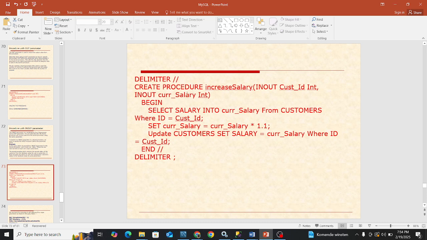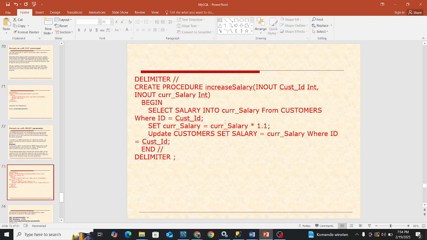And we have it here, whereby we have create procedure, increase salary. And then we have in, out. So it's the customer ID of type int, and we want it to give us an output of the current salary that is there after increase. And again, that one will be of data type int.